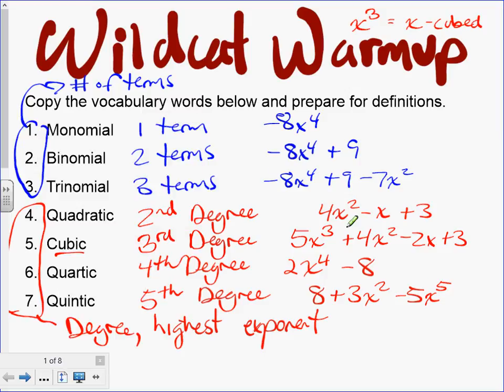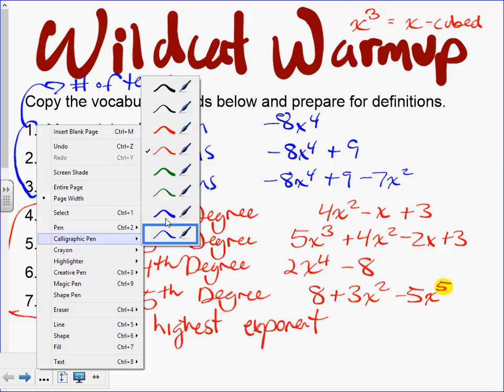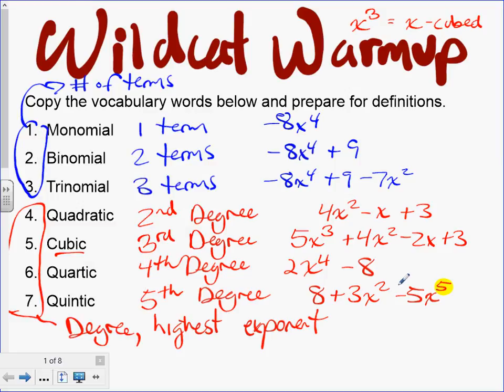So it's not the exponent of the first term, is it? It's the exponent that is the highest. And that term with the highest exponent is the leading term. So actually, this would be odd, right? What would this be? This would be odd, negative. Okay, why is it negative? Because this is the leading term. So the exponent's odd, the sign is negative. Okay. Quartic and quintic, 2 new words for you today. Questions about that?